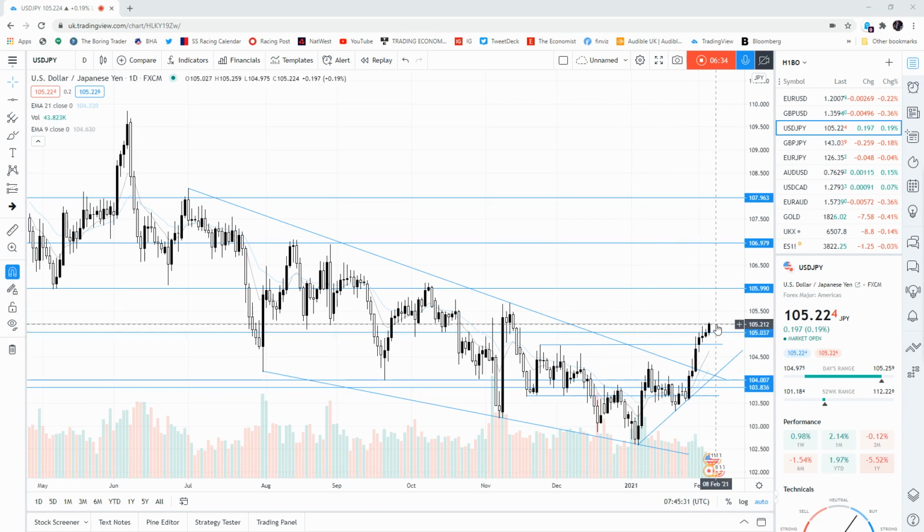105.50 would be 200 pips. So we're like 150 pips up so far, 170 pips up. So yeah, there could be some profit takers soon. I would be wary of this 105.50 area should we get up there, because we've come a long way already. I think traders might not want to be greedy, and take some profit around here before we rotate lower, and maybe look at this trend line for support.